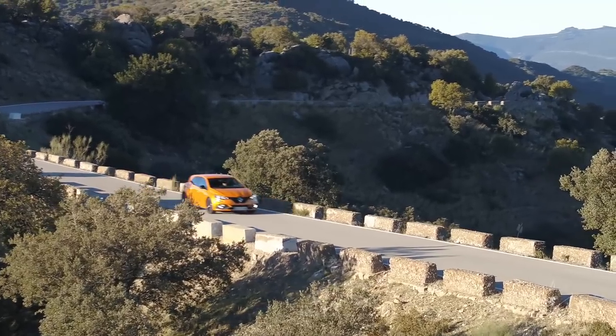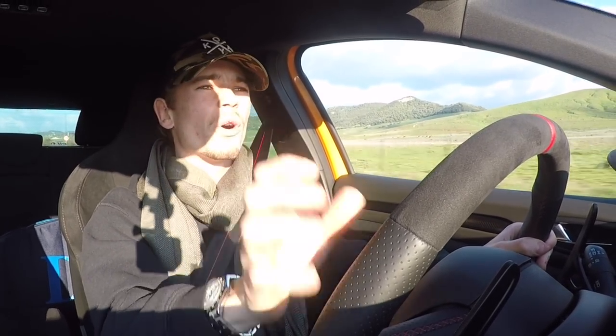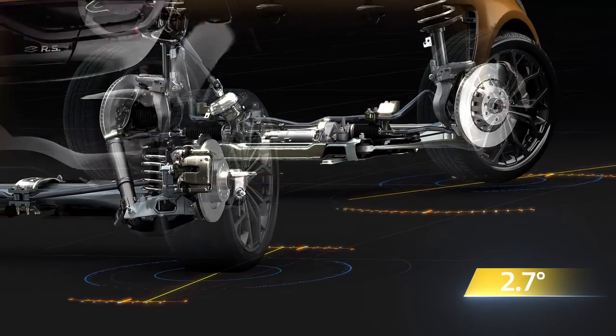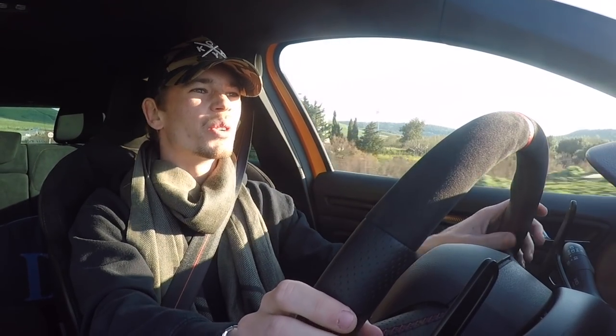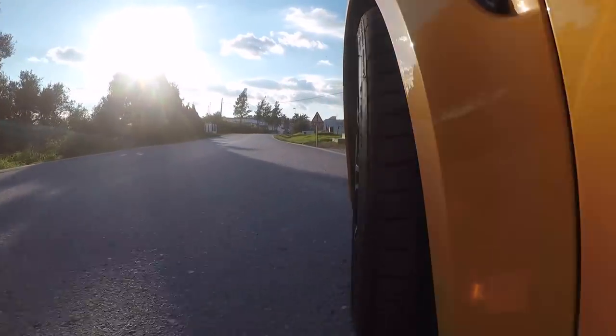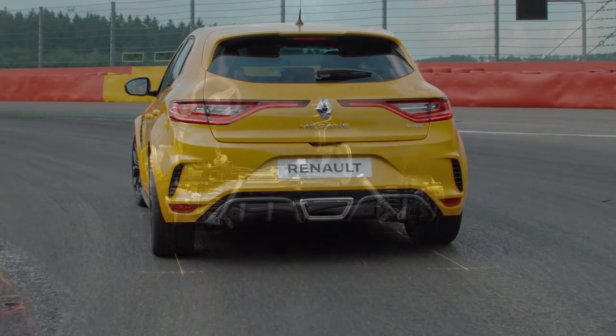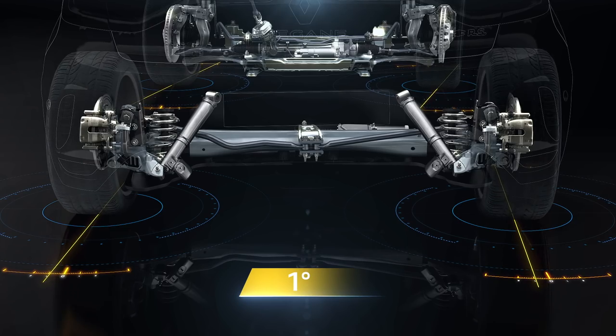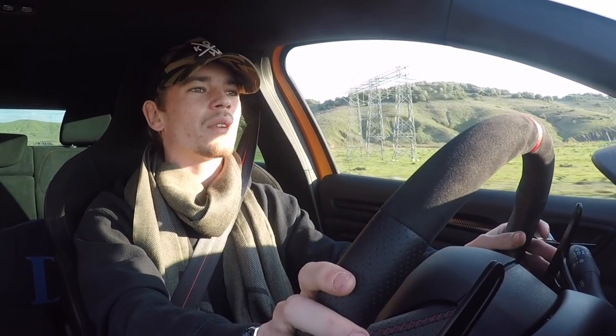It's quite interesting to drive because it has a lot of new technology. For example, it's got what's called four-control — that means it's got four-wheel steering. Under 60 kilometres an hour, the four-wheel steering turns in the opposite direction of the front wheels to give you a better turning circle and more manoeuvrability around town. Above 68 kilometres an hour, it turns in the same direction as the front wheels at a smaller angle, helping you have more manoeuvrability and control on twisties. It also gives you more traction and helps carry you out of corners. It's really quite impressive.